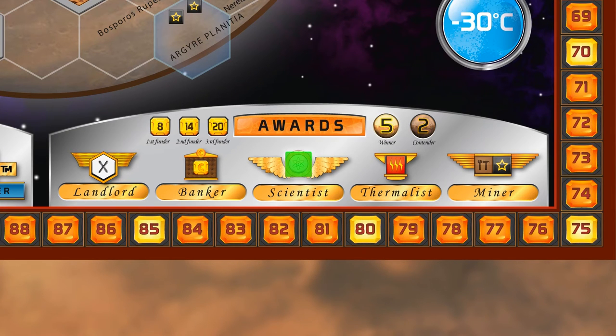The second in place will receive 2 victory points. Now let's say there is a tie for first place, then they both get 5 victory points each and there is no second place award. If there is a tie for second place, then they both get 2 victory points. If you are playing a 2-player game, the winner gets 5 victory points and the other player gets nothing.